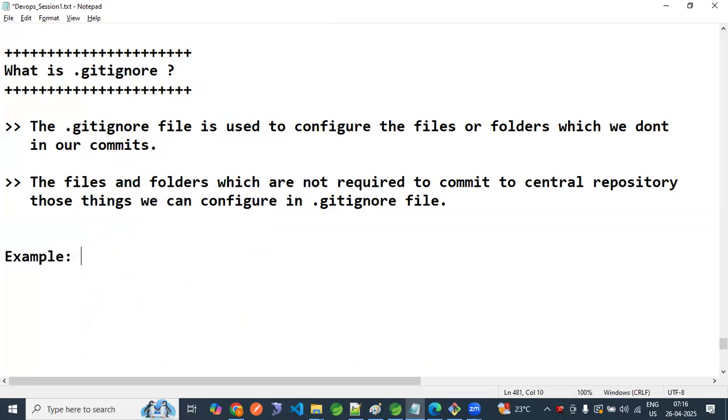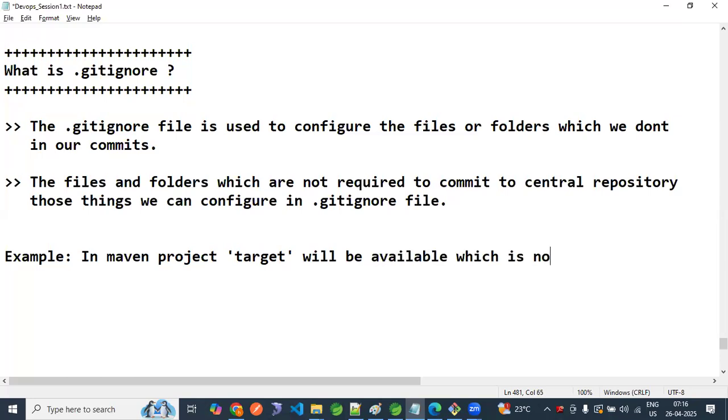In a Maven project, the target folder will be available, which is not required to commit, because in your project you will always find one git ignore file. Sometimes people keep it in the project structure.